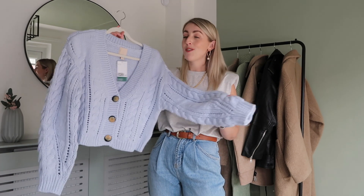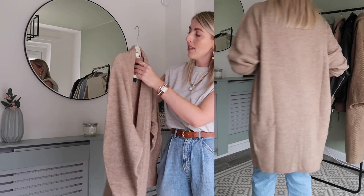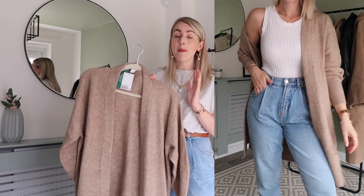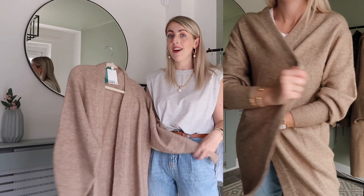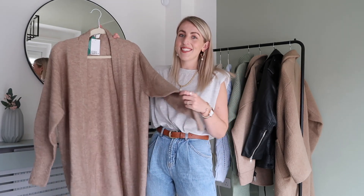Next I have another cardigan — a really good basic knitwear style. When it's too warm inside to wear a big chunky cardigan but I want a little extra layer over a vest top or a little dress, these are great for that. I really love the longer length. I picked this up in a size small and it was only £17.99. They do it in this colour, light gray, and black — a perfect basic knitwear to throw on, really easy to wear and style, especially when working from home.